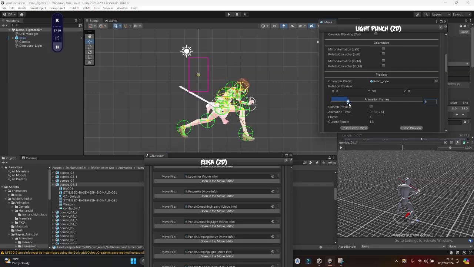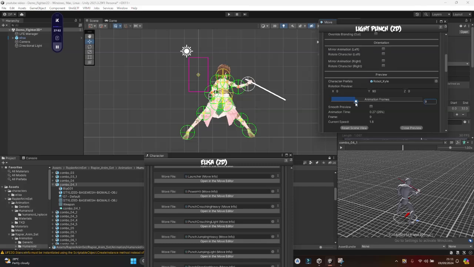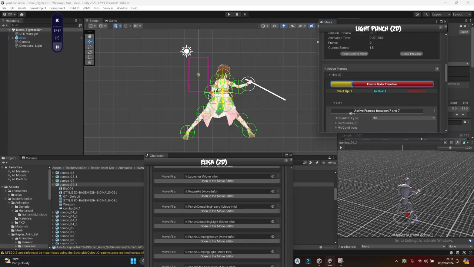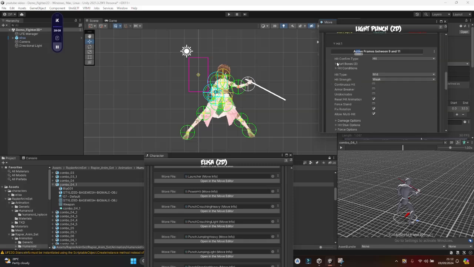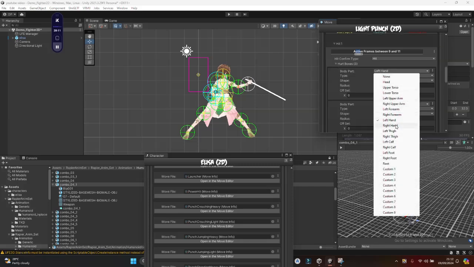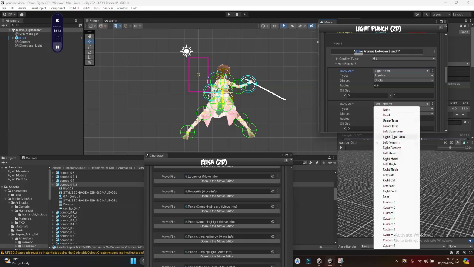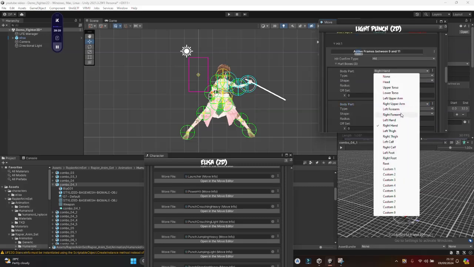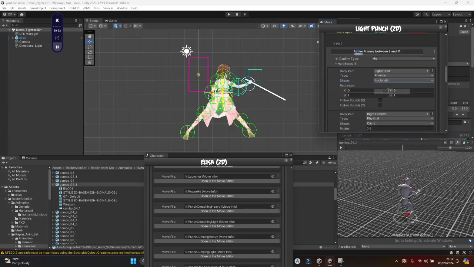All right. So frame stops at 9. Maybe it's possible to fit with the animation. Right. So let's adjust this. Okay. So right hand, down. Right.